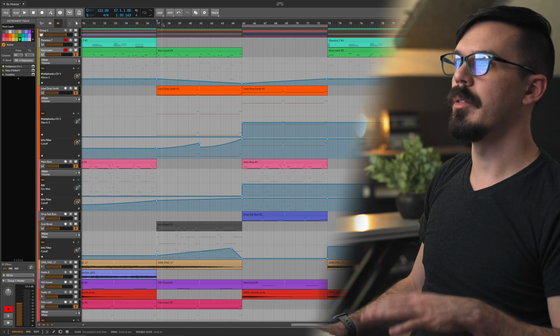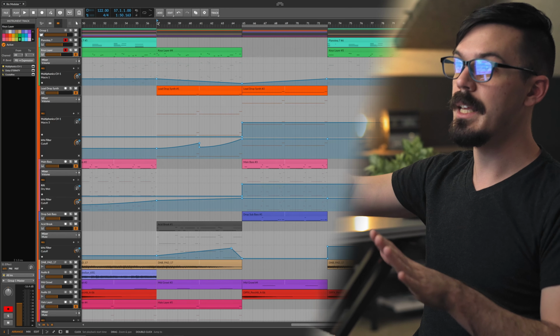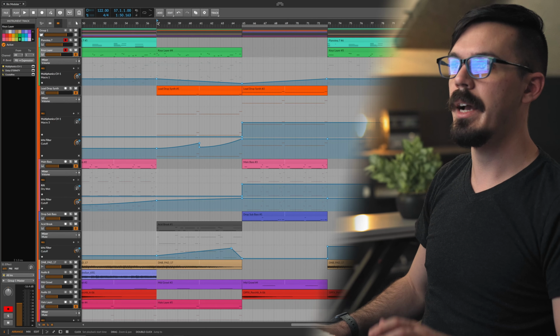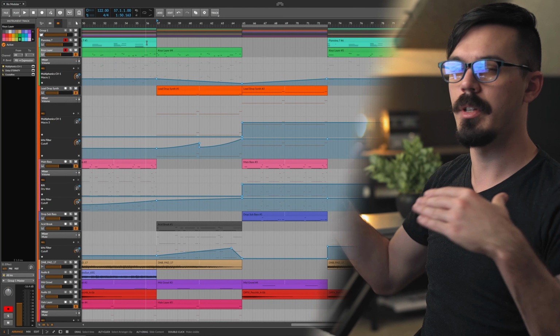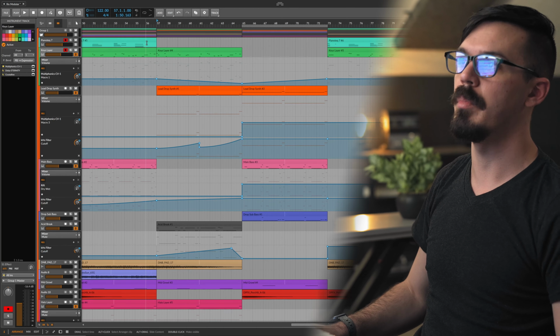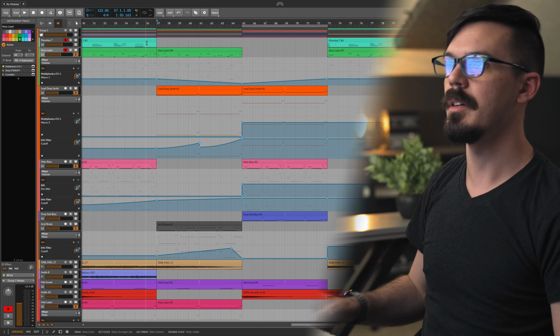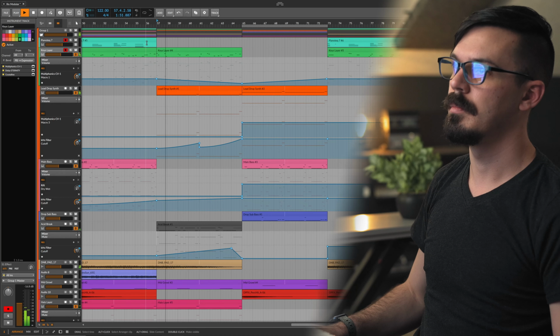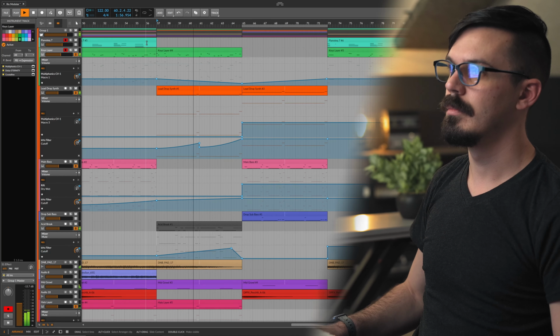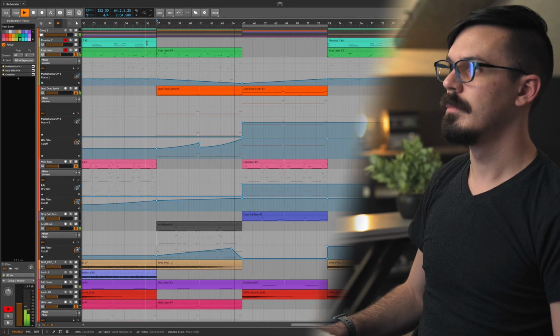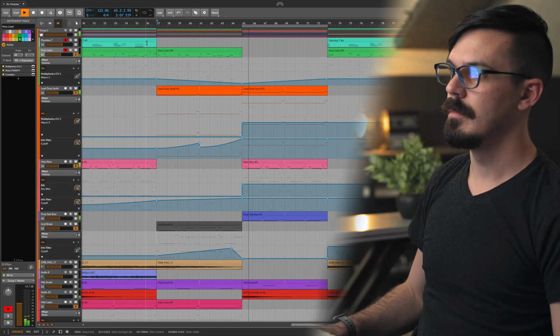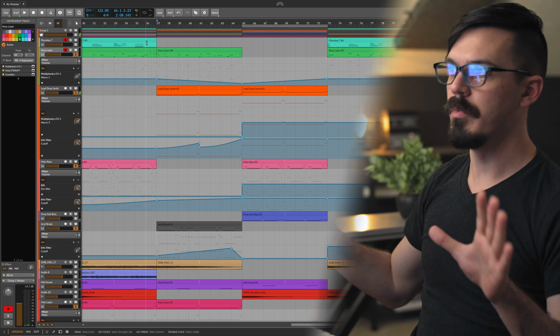This patch also has a macro controlling the filter, so what I did is bring just the keys layer into that mid section with all the acidy, filtery break stuff and darkened it leading into the drop, rounding off the two sections and bridging those final bits of a gap between the two energies of this track. And that really helped get from A to B.